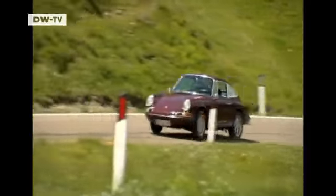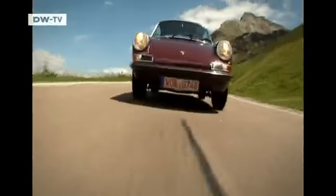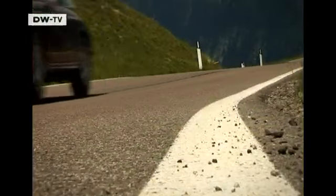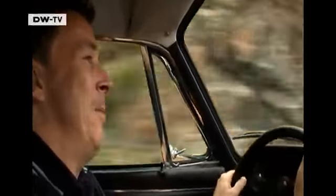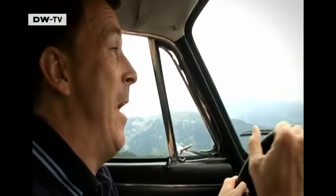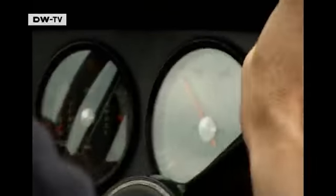The Porsche 911S is from the Zeithaus Classic Car Museum in Wolfsburg. With its top speed of 220 kilometers per hour, the 911S was Germany's fastest series production car, a true milestone in automotive history. Our test driver says it's so raw and sporty, and with the tachometer in the middle, you know what's important. He feels the car's sporty agility really kicks in from 4,000 RPM, and that's fun.